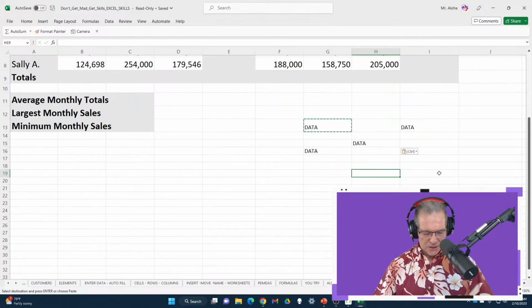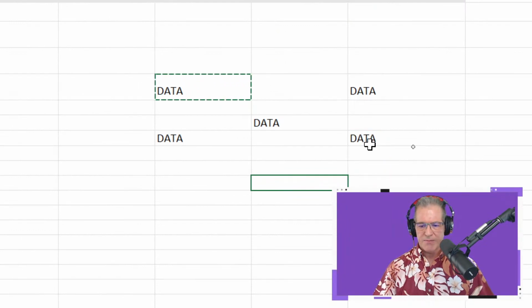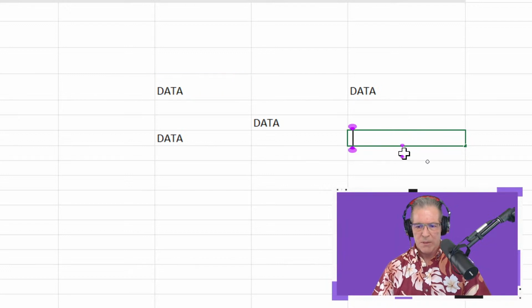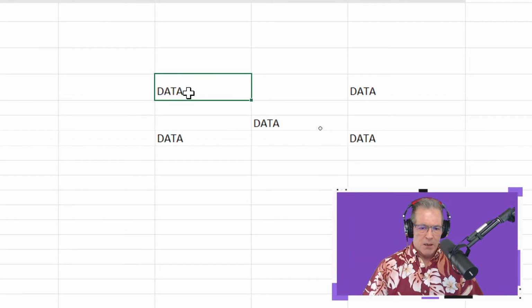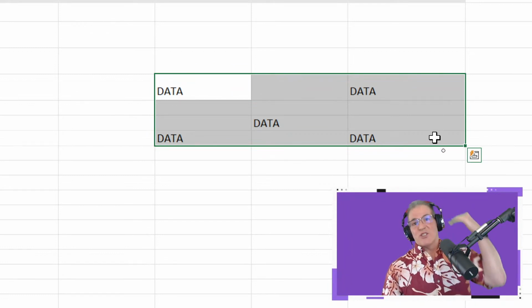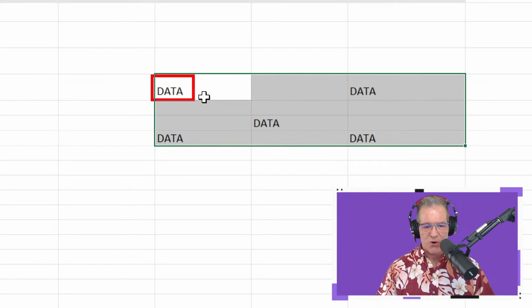So like if you wanted to select all of these cells containing the word data, you can select the entire range like that. You've selected more than just the cells containing the word data. You just want to select the cells containing the word data.